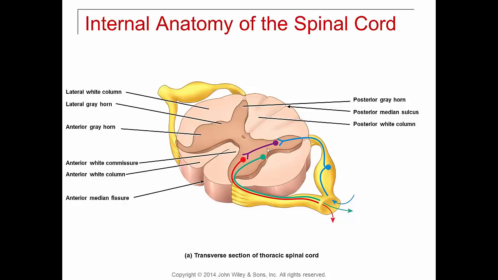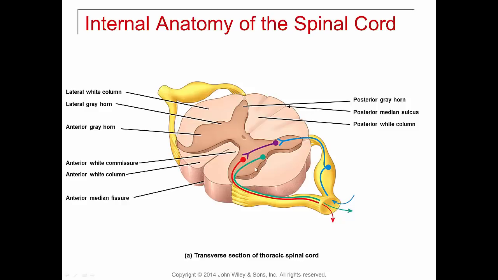The posterior horn, which you can see here, is where the axons of all the sensory neurons are entering the spinal cord. And they can either synapse here with the interneurons, shown here in purple, or they can combine with the nerve tract and the white matter and ascend or descend the spinal cord depending on the function of that particular sensory neuron. Since sensory nerve cell bodies are only found in the dorsal root ganglion outside the central nervous system, in this region right here, the cell bodies in the posterior horn are actually all from the interneurons.